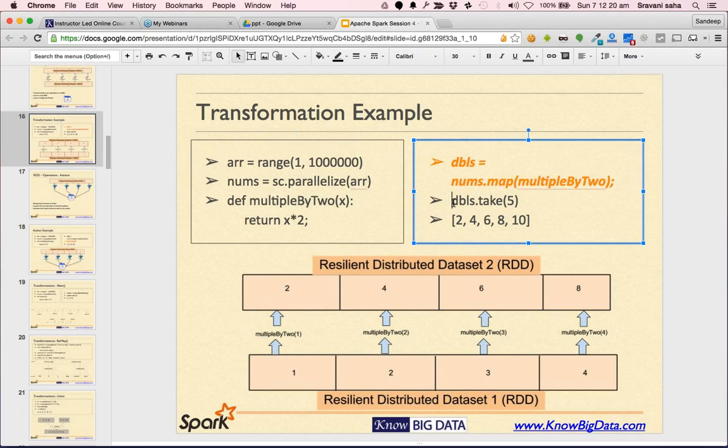So the moment we say take, it goes back and recomputes everything. It first loads the data. Parallelization has already happened, so it applies this function on nums, and then it takes those elements out.